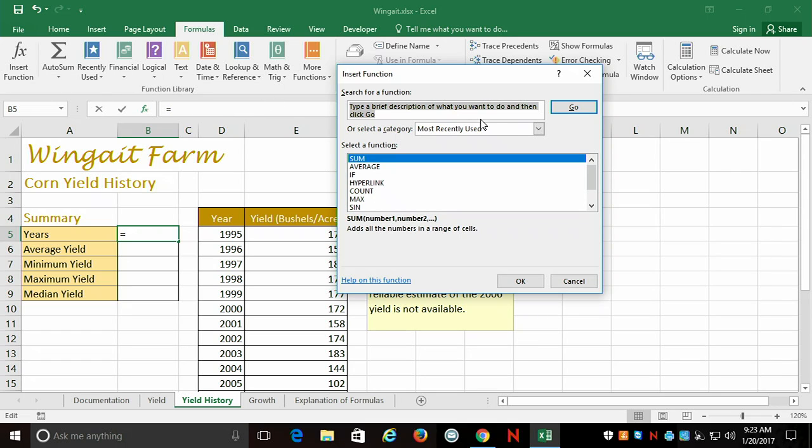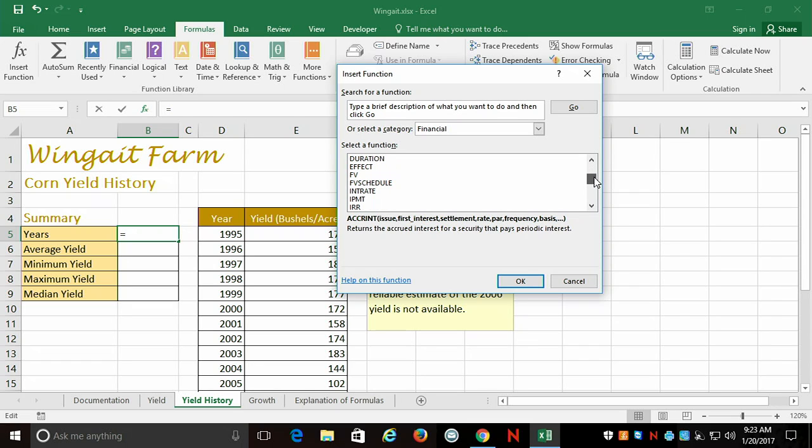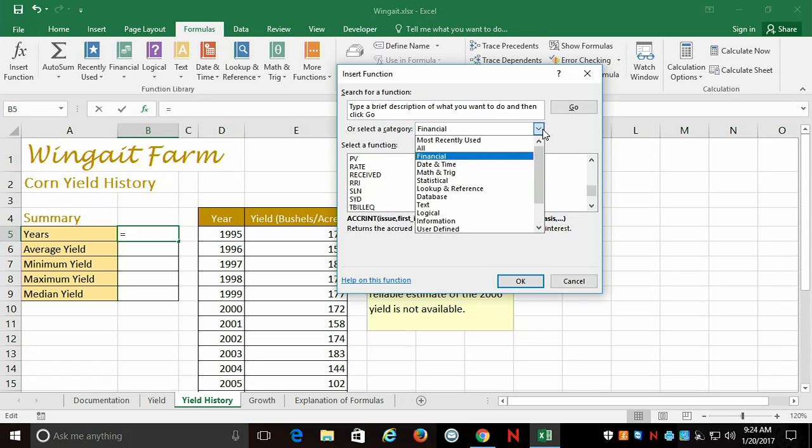The functions in Excel are organized by category. Most recently used is a category, which holds the ones that I, or this computer, most recently used. But there are also categories like financial functions, which you guys in finance and accounting will use, such as IPMT, which we'll do a module on. There's net present value, and present value. There are date and time functions, logical functions, statistical functions, lookup functions, all those good things.